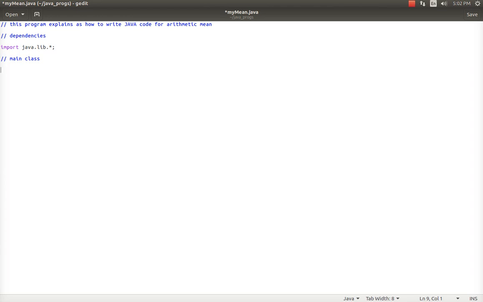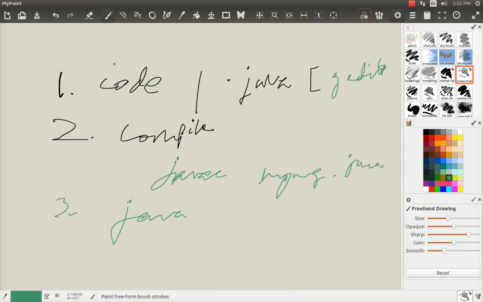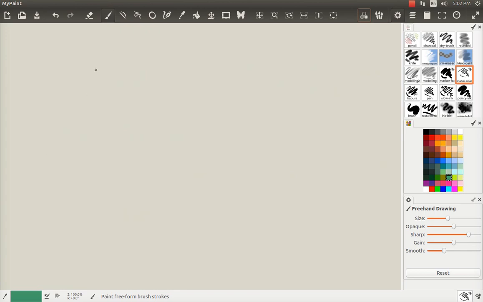I'm going to demonstrate how to write the arithmetic mean class under the main class, and later I'll make it as, see, we have two different things. You have to be very clear: I can write the user defined function, called a UDF, and I can write the main function.